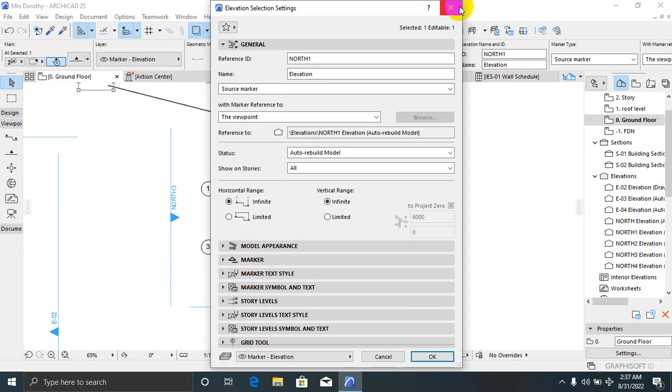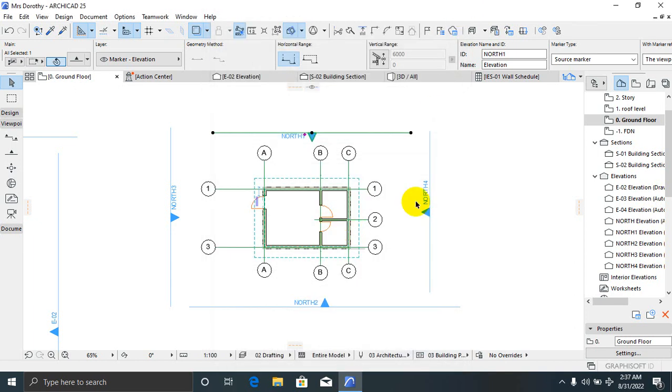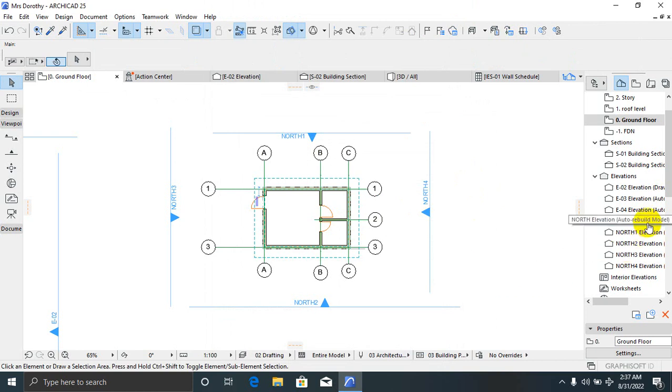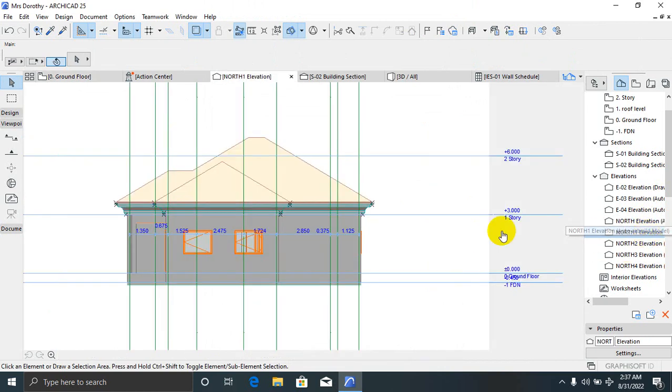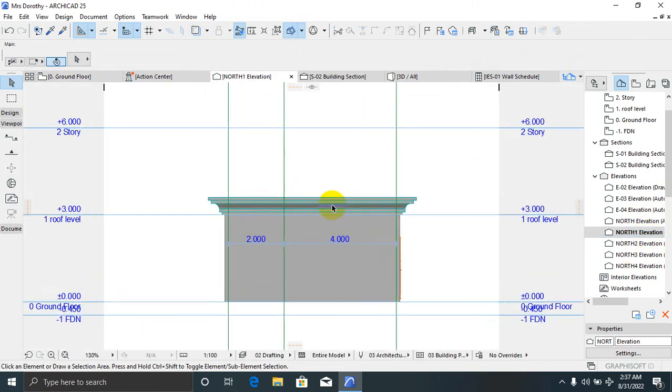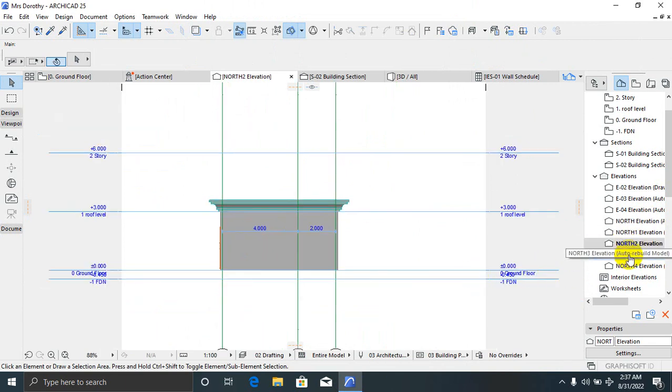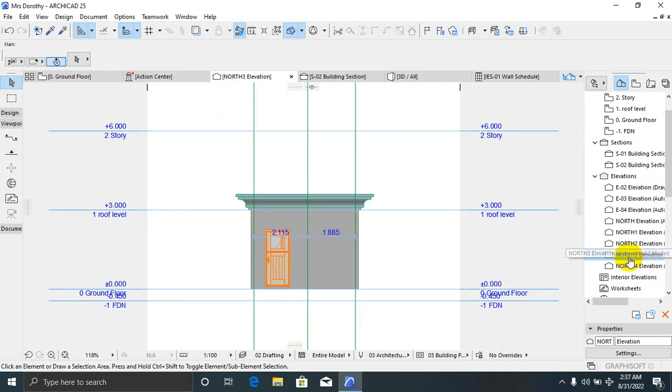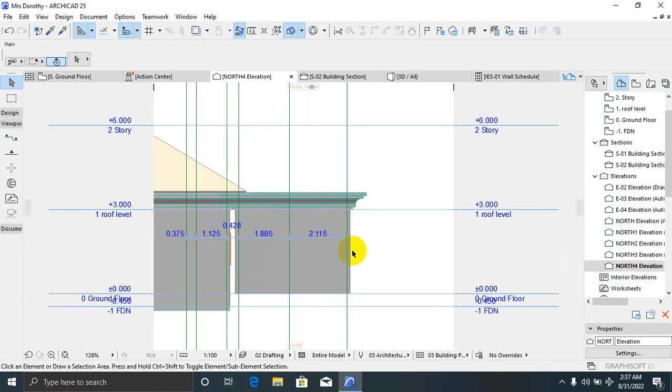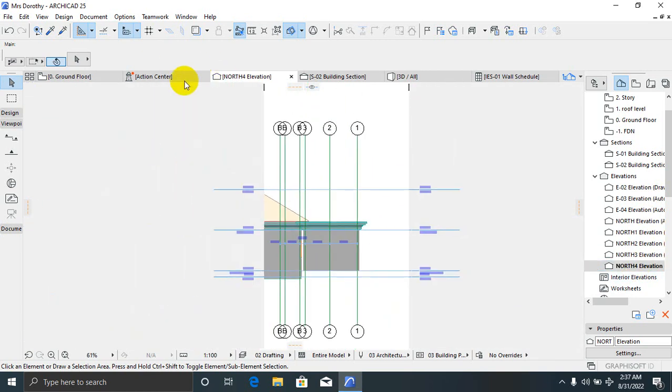So you can name it in that form, and then you are good to go. If I double click on not 1, you can see it's giving me that elevation. If I double click on not 2, it's giving me that. Not 3, you can see my door there. Not 4, you can see what I have. Amazing, right?